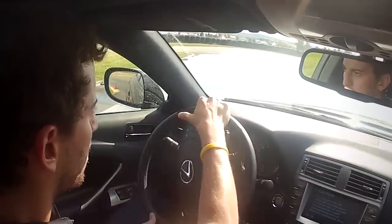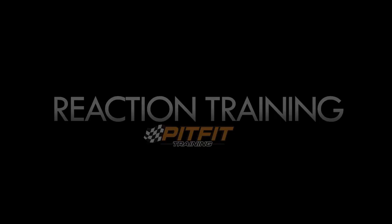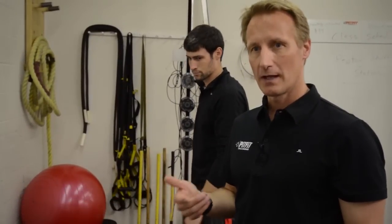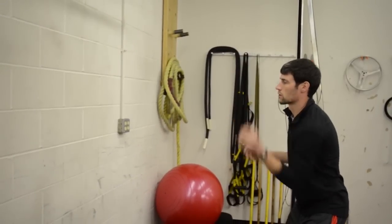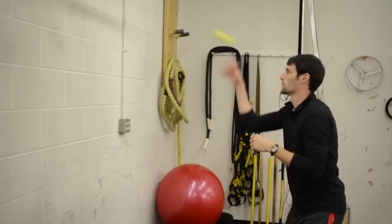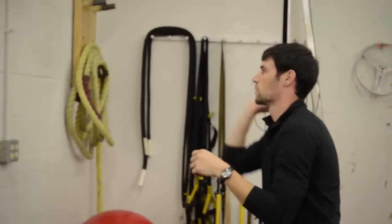Having good car control means having good catches — quick catches. A basic drill is to take a tennis ball and a wall and simply bounce the ball off the wall. How many catches can you make in 30 seconds? You throw with one hand and catch with the other. Continue to do this drill to get better and better, getting more and more hits in the 30 seconds.